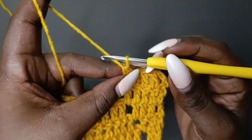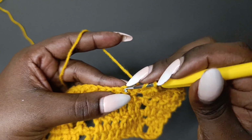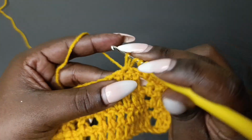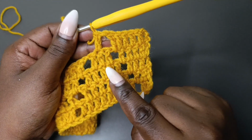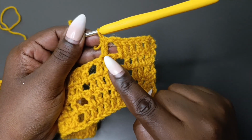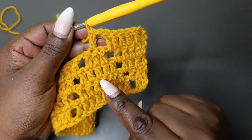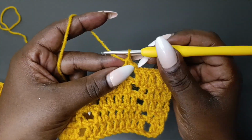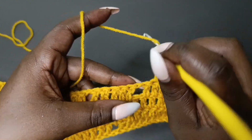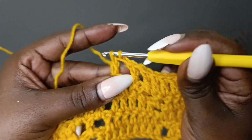After the 6th double crochet, chain 1, yarn over, skip this double crochet, and in the next double crochet we place 1 double crochet. So we were moving from 3, so now we come into 1. We moved from 9 to 7 to 5 to 3 and now to 1. So that means after that double crochet, I'll chain 1, yarn over, and skip the next double crochet, then work into the chain 1 space.